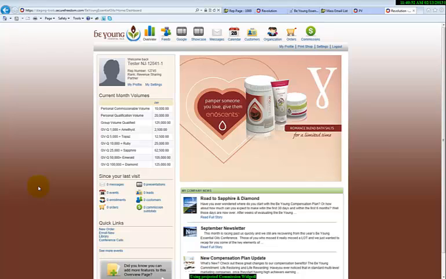Today what we want to go over is a new widget that will be released here in the next few weeks. It's what's called the projected commission widget. What this widget does is, on a nightly basis, it updates and tells you exactly how much you are qualified to make. It shows you the actual dollar amount and what you're pulling from each of the bonuses: the matrix, the infinity bonus, and the gem pool.